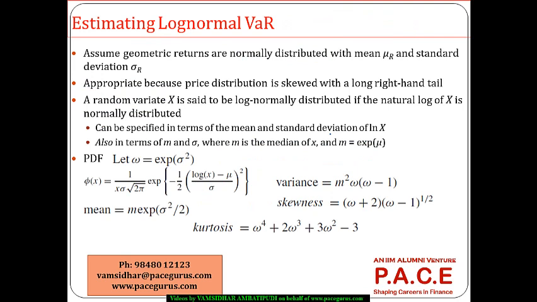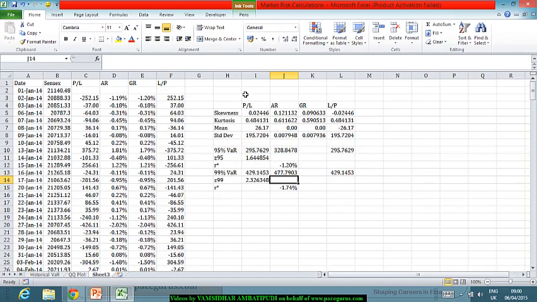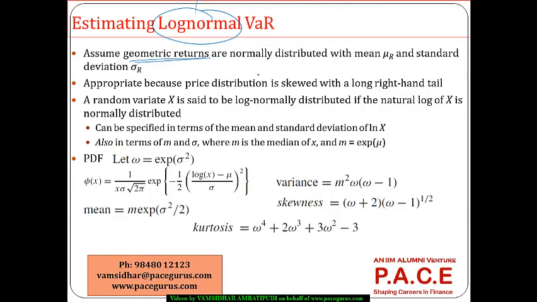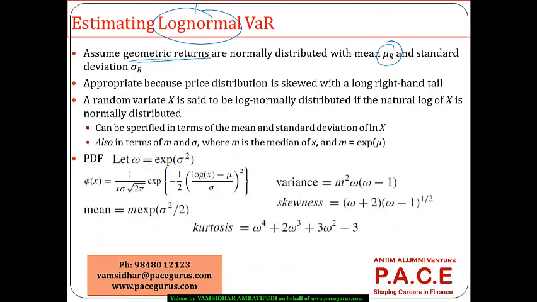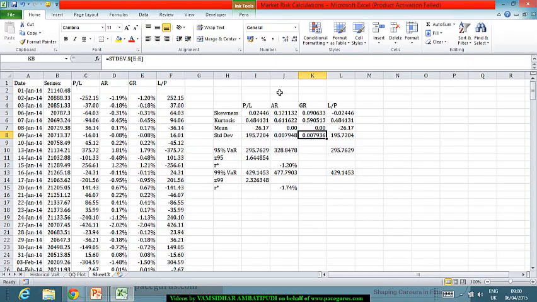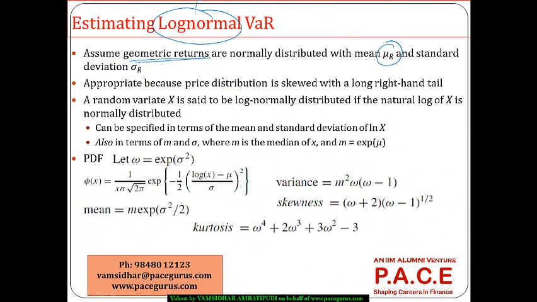Then the third thing which I would like to look at here is the log normal. Here I am assuming that the geometric returns are normally distributed. Okay, geometric returns, this is the skewness, this is the kurtosis. Okay, very close to zeros. Again, I can very well assume that they are normally distributed. Their mean is very close to 0. The standard deviation is around 0.007. Right? And if I really look at it, I could clearly see that if the geometric returns are normally distributed, the price will be log normal distribution.